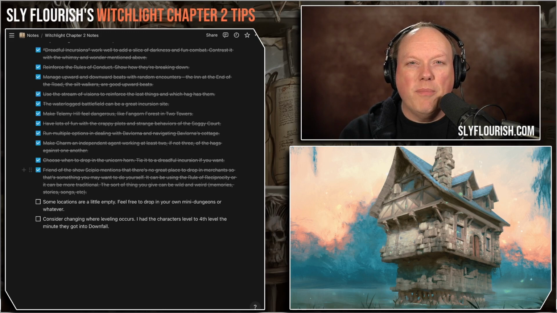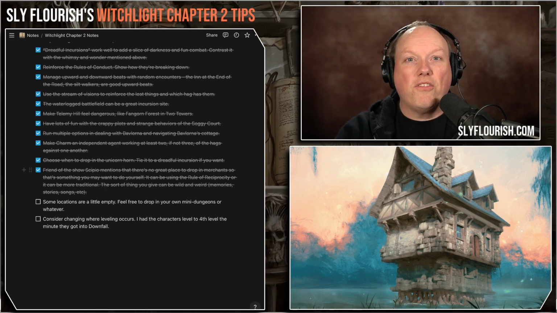I actually dropped a little bit of an incursion in there. I think I just had some sort of Shadowfell things in there, right? And I didn't really run much with the tower, but you could actually fill the tower. You could put a whole map in there and you could have them explore the tower and try to find something. Again, if you're going to go with the dreadful incursion, you could have half the tower inside the world. The other half of the tower is actually in some other realm, right? That could be kind of a fun way.